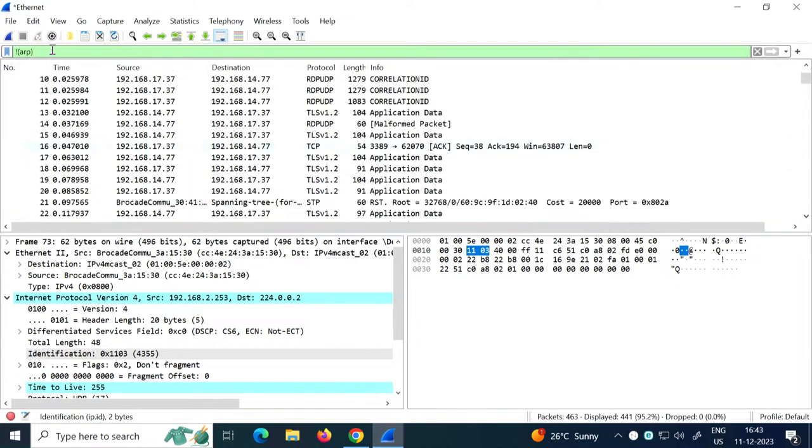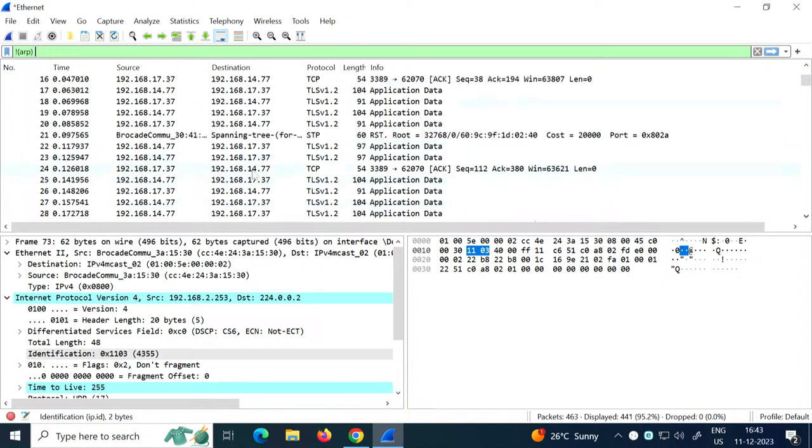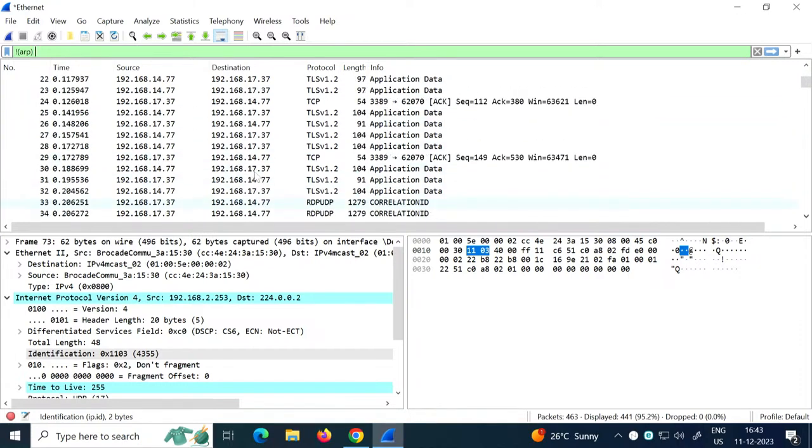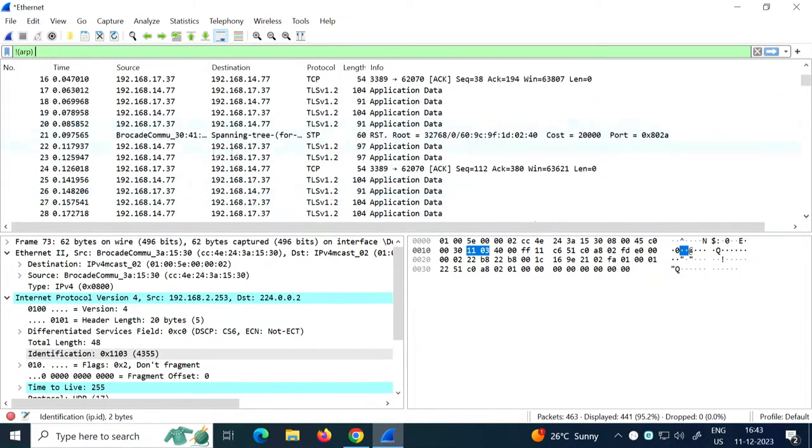So these are the filters which could be utilized to avoid unnecessary packets being displayed in Wireshark. See, the important thing here is that if you have not written your filter properly, it will keep showing red. Once it is completely written, it will be highlighted as green.